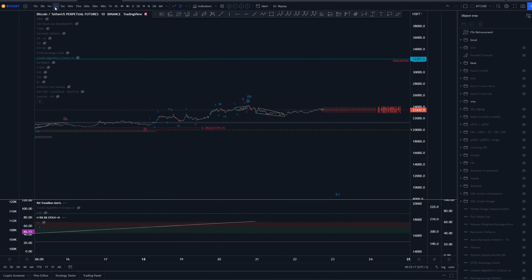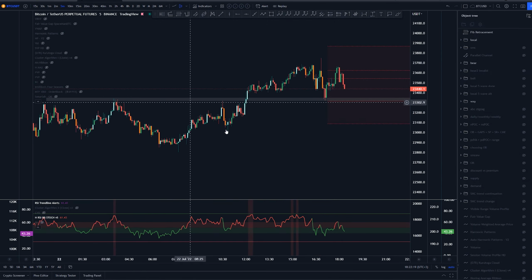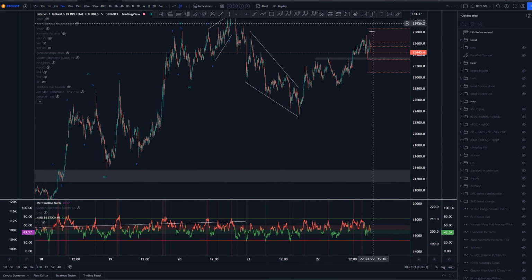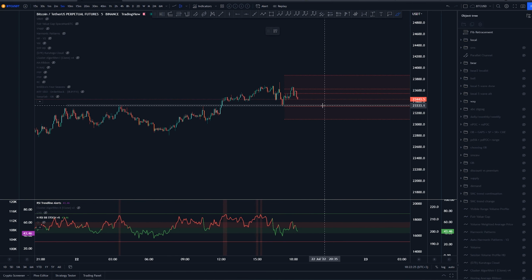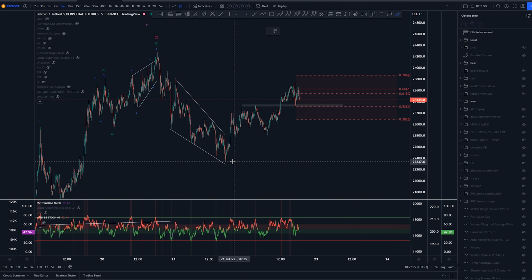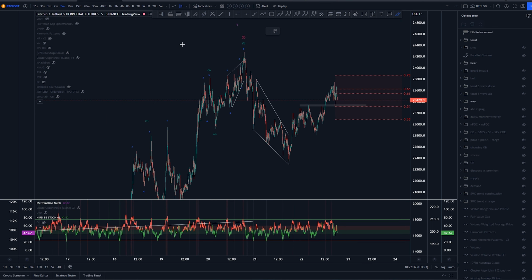Definitely interesting to see if we can get some kind of rally downwards, not a rally downwards, but a dump, I guess. Definitely interesting areas here for sure. However, we have not really created lower lows too much on higher timeframes yet, so that is not a guarantee, of course. But that is pretty much everything I want to share on Bitcoin at this moment.